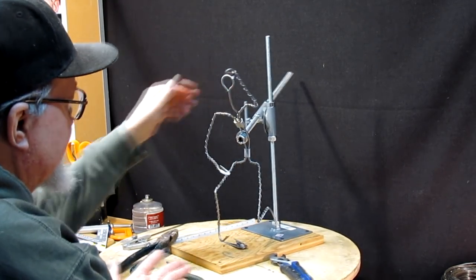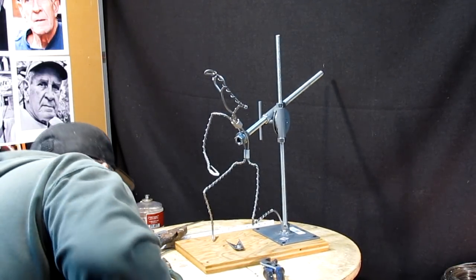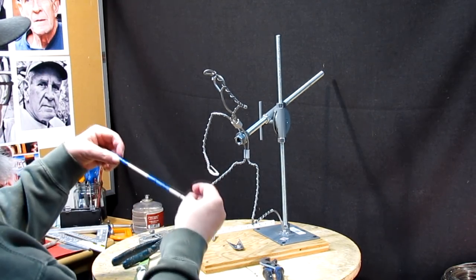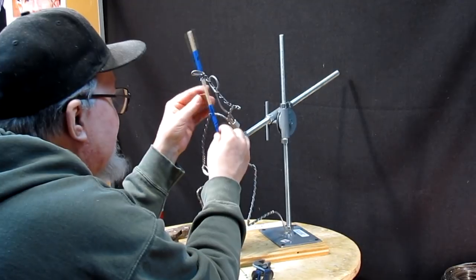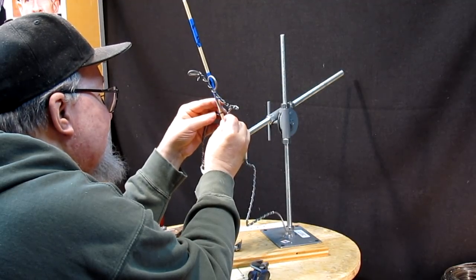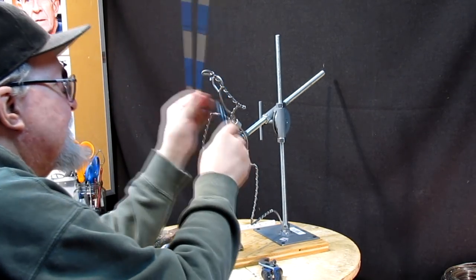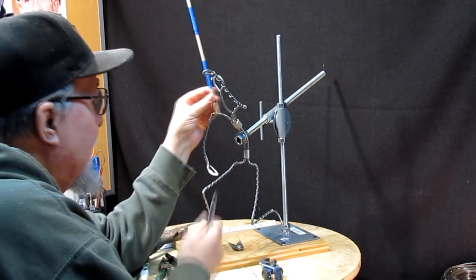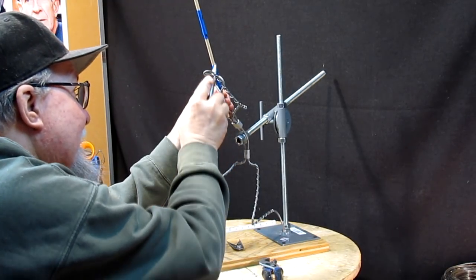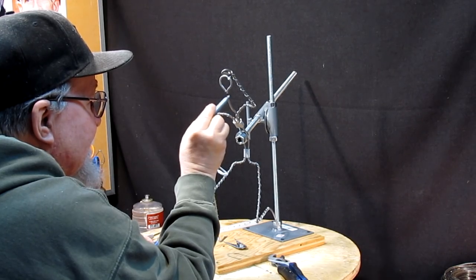All right, ladies and gentlemen. Oh, and then you got to figure out about where the bottom of the chin is. Let me get my, I dropped my stick. Naturally. I'll tell you, for a sculptor, I'm the most uncoordinated son of a gun you ever saw. Okay, the bottom of the chin is a half head length from the center of the shoulder. I'm going to take this marker and mark that. And that's just about right at the bottom of the chin right there. And that puts the top of the head right there. So, it's always good to mark where the different parts of your body are.